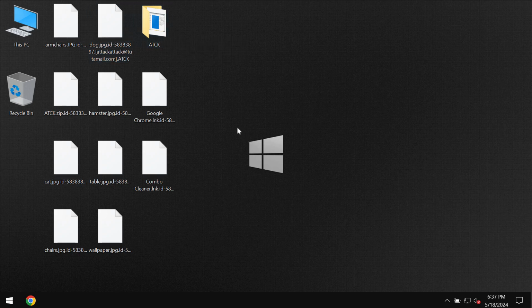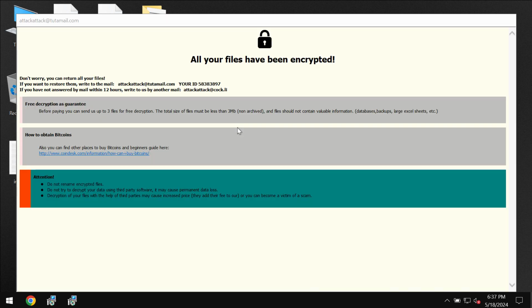Then the ransomware reveals a special ransom note, where it indicates that the ransom supposedly needs to be paid for file restoration. Nevertheless, paying the ransom is not a good idea, because this does not guarantee the file restoration, and if you pay the ransom, you may simply waste your money without getting the data restored. So don't waste your money and don't pay the ransom.